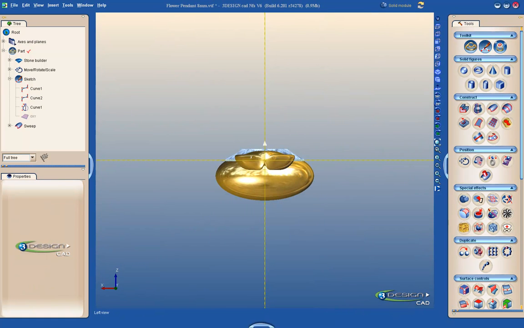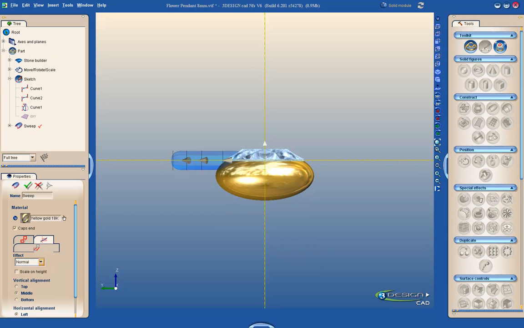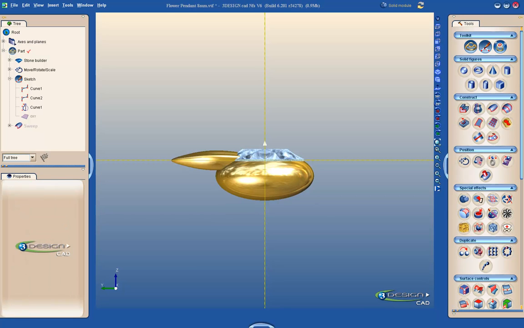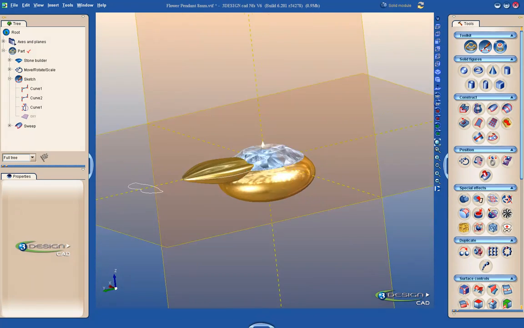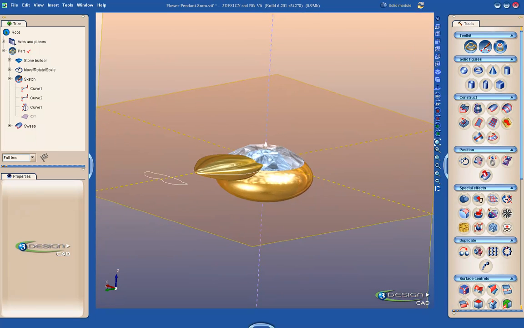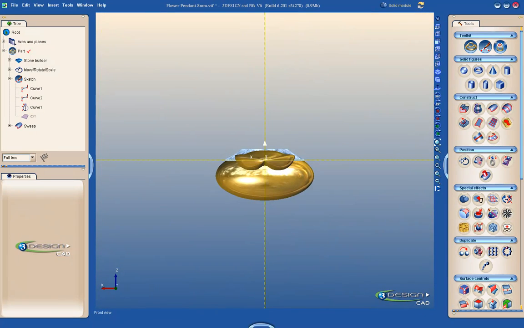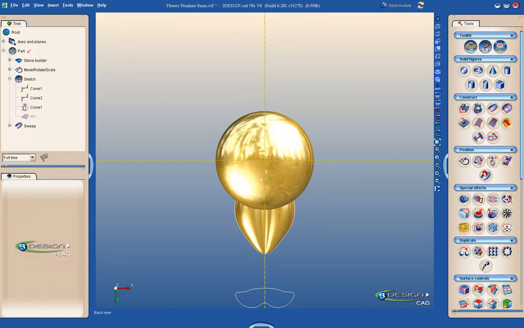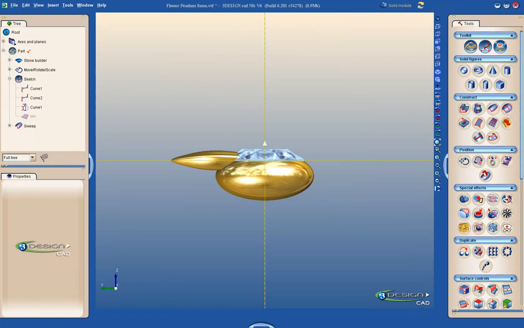So now if I look at it from the side, you see all the cross sections are kept the same height. Now if I double click back on it and click scale on height and validate, it's tapered. And in this case, that is absolutely how we want it. Looks good.